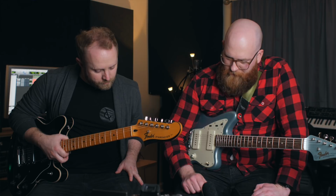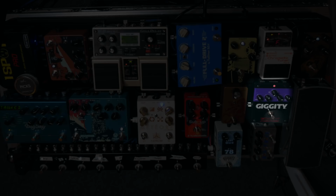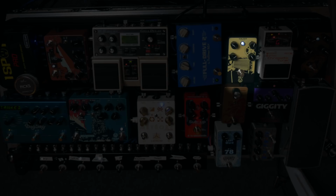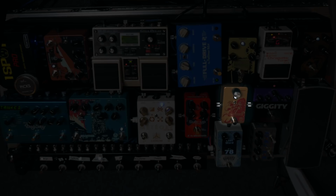In the first channel, we have the Sub and Up from TC Electronic, and then the Giggity from Voodoo Lab, 385 for Walrus, from Walrus, for Walrus. Thank you, Walrus. For and from. Then next, I have the Fulldrive. And then another Walrus, the Contraband Fuzz, which is really fun.